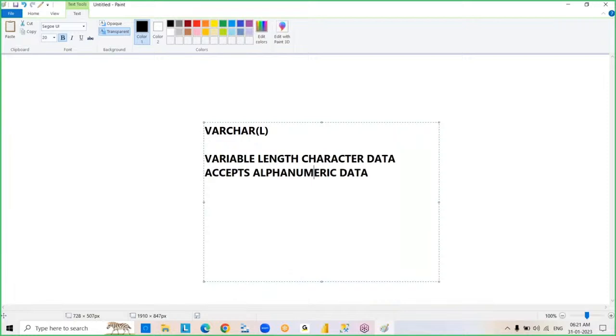Alphanumeric means a mixing of characters and numbers. Max size 8000 bytes. In the previous scenario we discussed fixed length character data, and even in that we can store a maximum of 8000 bytes. That is the max limit.